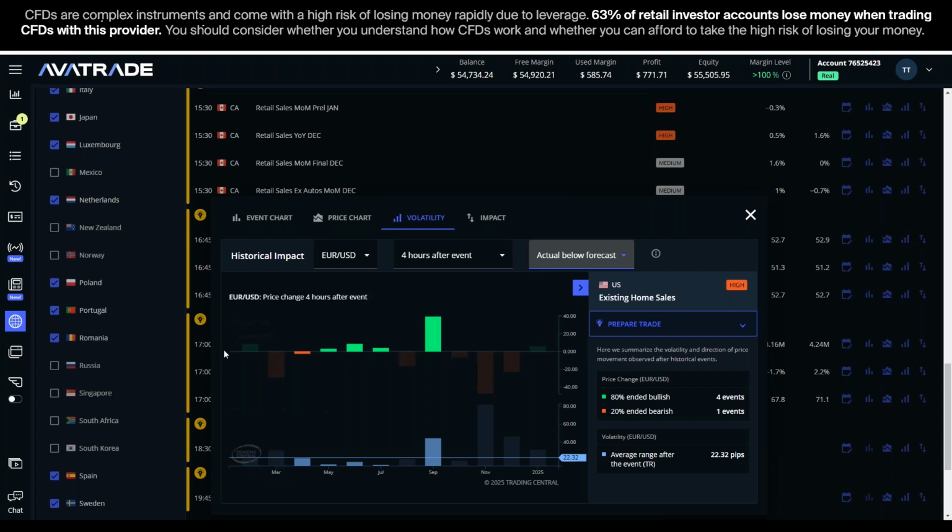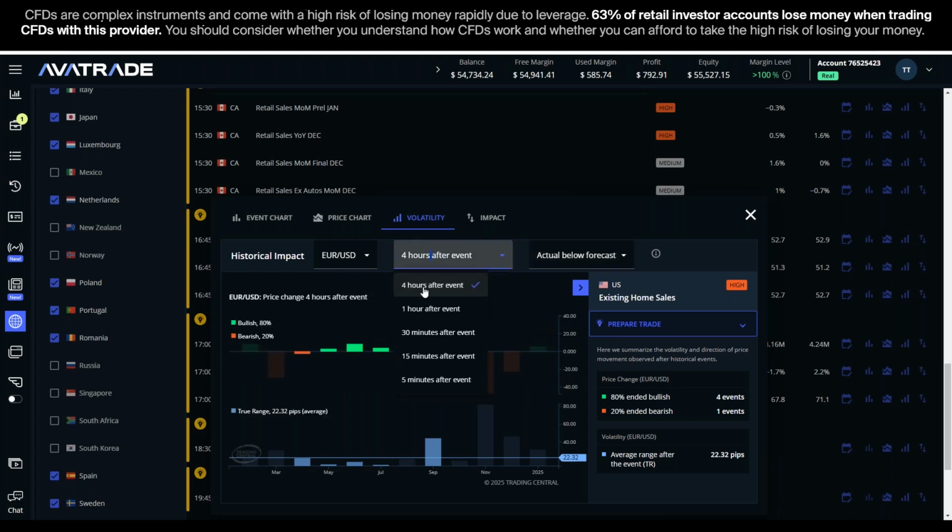80% up, almost no dropping. The one that dropped barely dropped. So in this case, almost 100% of the movement is up. Some of the upward movement was very small and some of it was large, but very little downward movement.